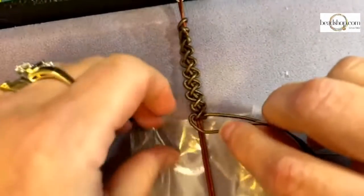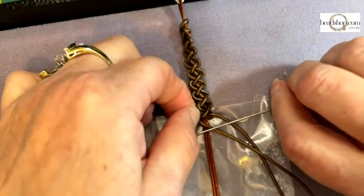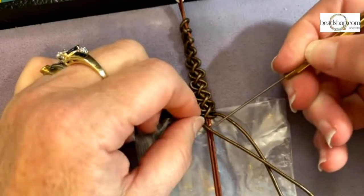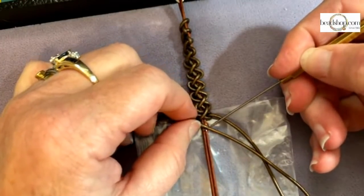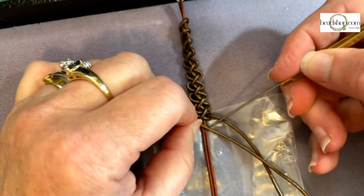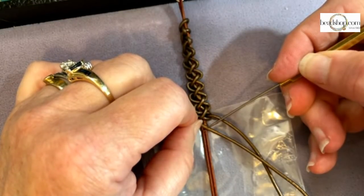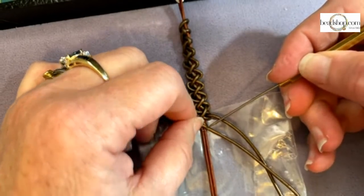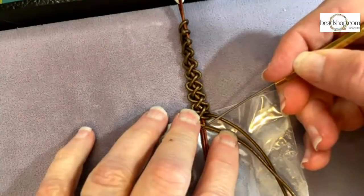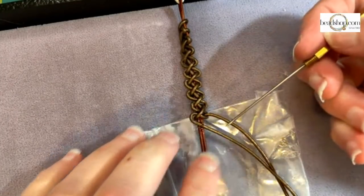Now bring that around so it looks like it's looping. I'm just going to hold it in place for a moment with my awl. There we go. You can also kind of hold it in place with your baggie over the top. Again, the thing that I like about the Zap so much is that it does set up so quickly. Hopefully I didn't glue my awl to the leather. There we go.